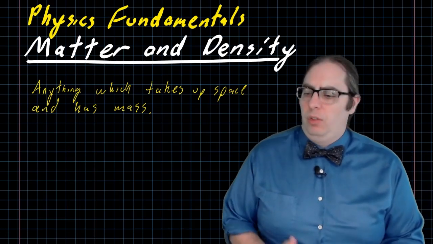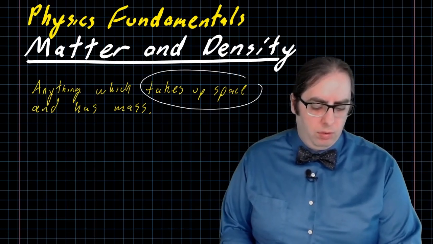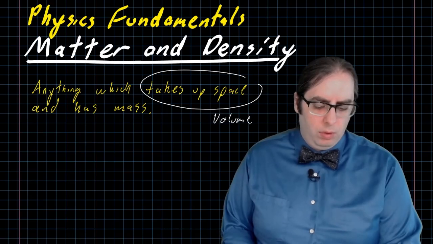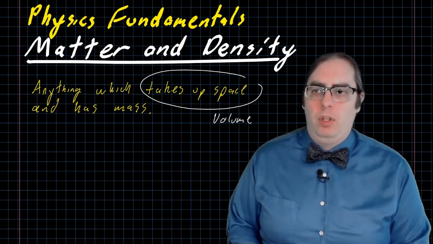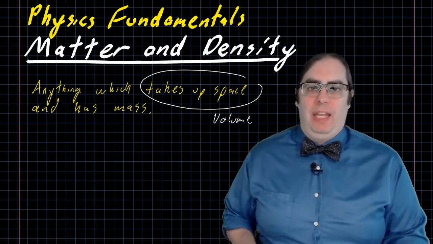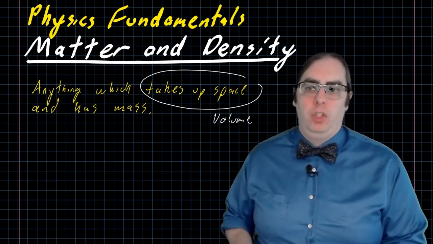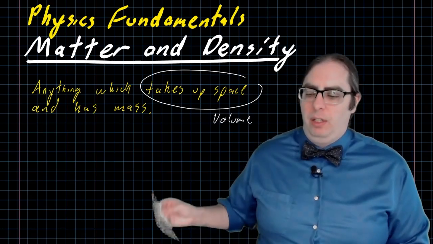All right, so if something takes up space, we can measure the space that the thing takes up as a volume. Matter has a volume. If it does not have a volume, if you cannot define volume for it, it is not matter. Now, sometimes that's a little bit tricky, right?